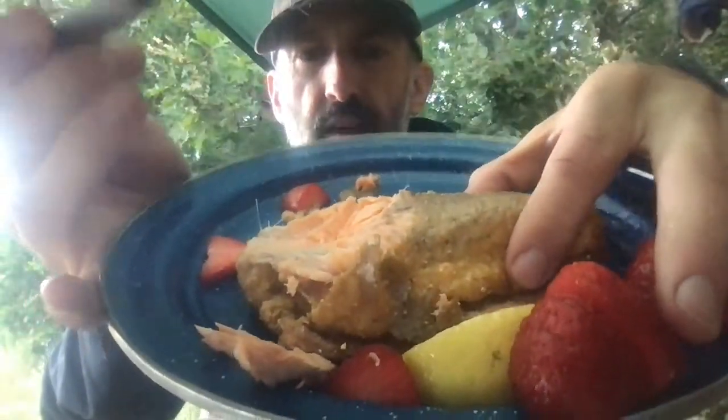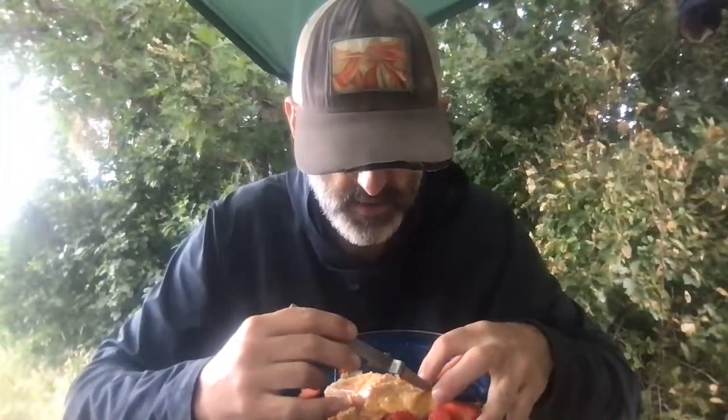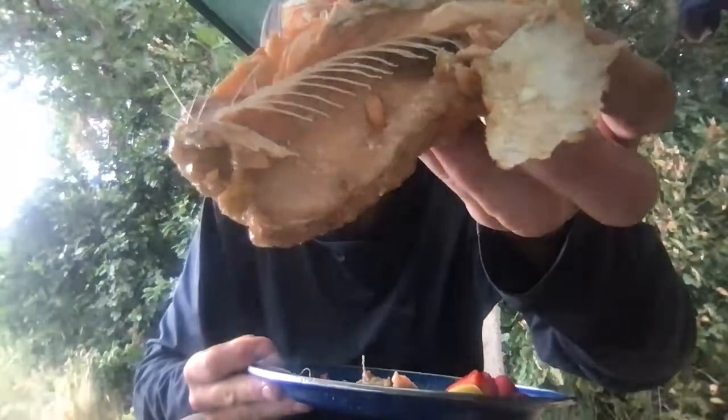See how the bones are just sitting there? So what I'm able to do is remove the skin back like this. So for those that are going to go eat trout, this is how you do it. I'm doing a really poor job of showing this because I'm trying to do it with one hand. But you basically just pull it down like this, and you pull all of it out, and the bones are staying here. See? Like that. See all the bones?